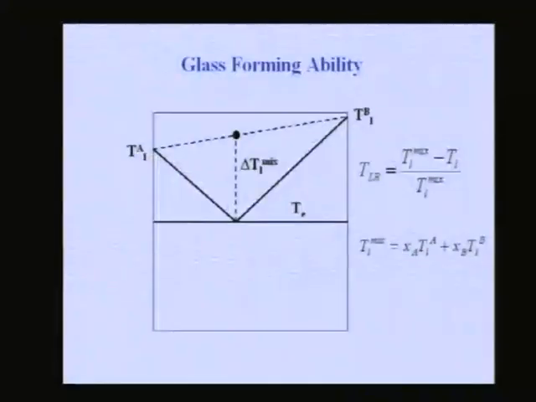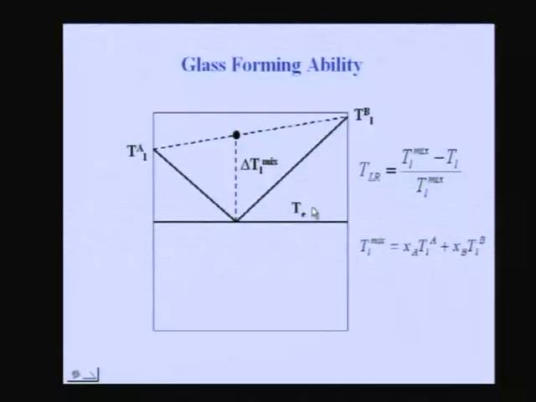If you have peritectics, no, it is not easy. Peritectics usually are situations where the liquid stability range is very limited. If you have a look at a peritectic phase diagram and compare it with a eutectic phase diagram, you will see in a eutectic phase diagram the liquidus comes low. When you add B to A or A to B, the liquidus decreases. That is the meaning of eutectic. What is the meaning of eutectic? Eutectic means low melting. So that means the melting point decreases when you add A to B or B to A, and so that means the stability range of liquid is higher in a eutectic when compared to a peritectic. So that is why eutectics are the systems where the glass is easy.